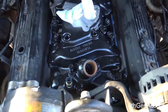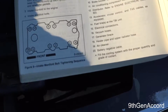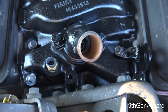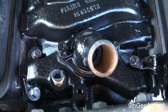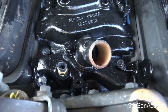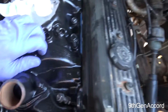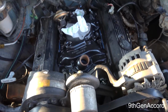All right, so I'm going to wrap this up for the day. I have followed the torque sequence in the Chevy manual. It torques to 35 foot-pounds, and I had the brackets backwards, by the way. But anyway, I went around and torqued all 12 bolts. First I torqued them to about 15 foot-pounds, half of it, and then I went ahead and did it to 35 foot-pounds. So hopefully the two rails are sealed.